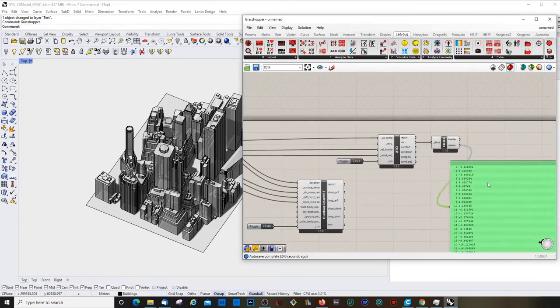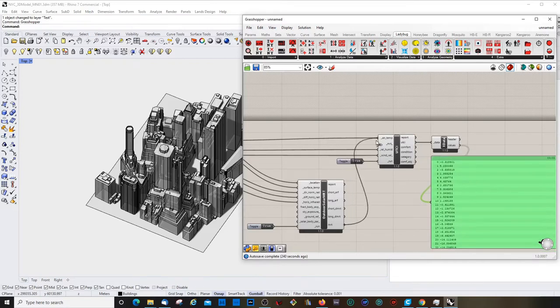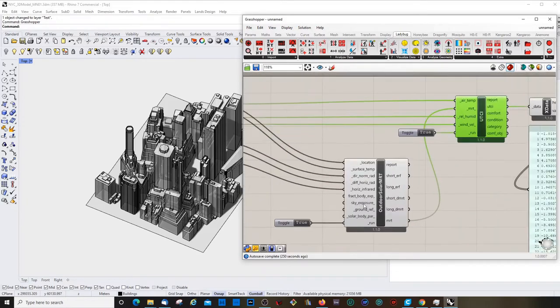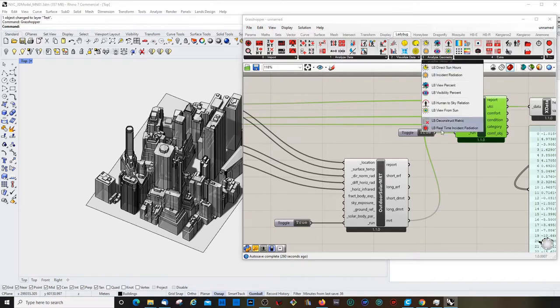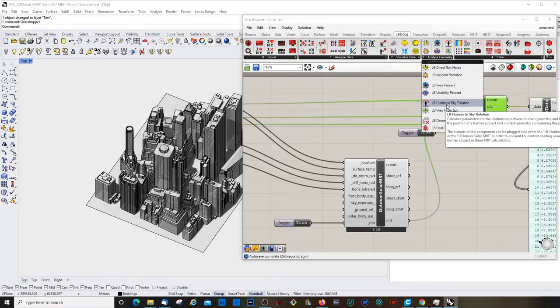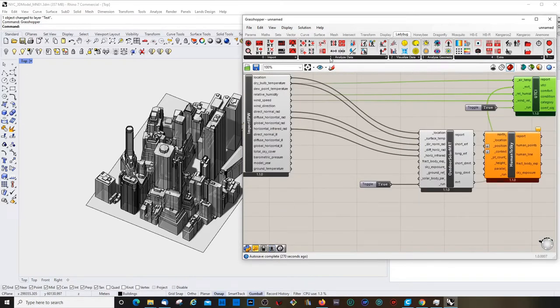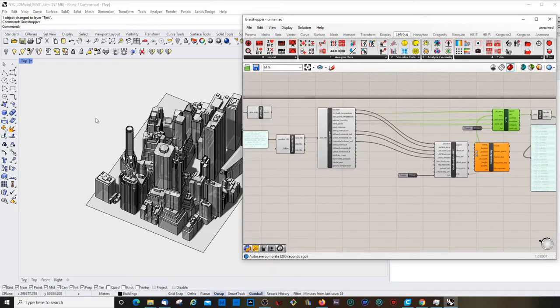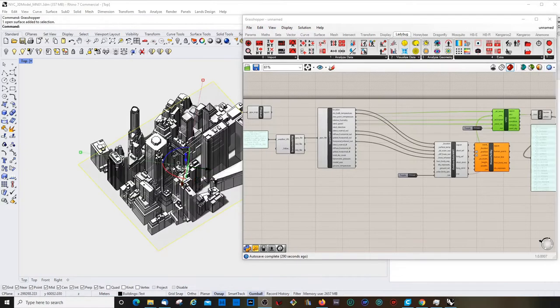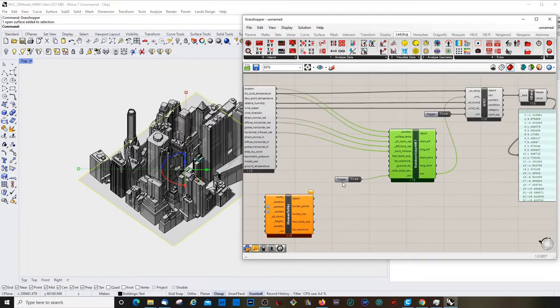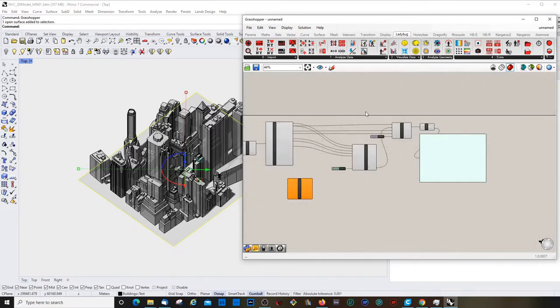And maybe let's check how this changes. Doesn't really change anything because of these. So how do we get that? Well, there's another tool here. It's called a Ladybug Human to Sky Relation. Because as you can see here, it's called Analyze Data and then Analyze Geometry. And that's where we actually can analyze geometry in relation to the test surface. So it's getting a bit complicated, but I think it's actually simpler than before.